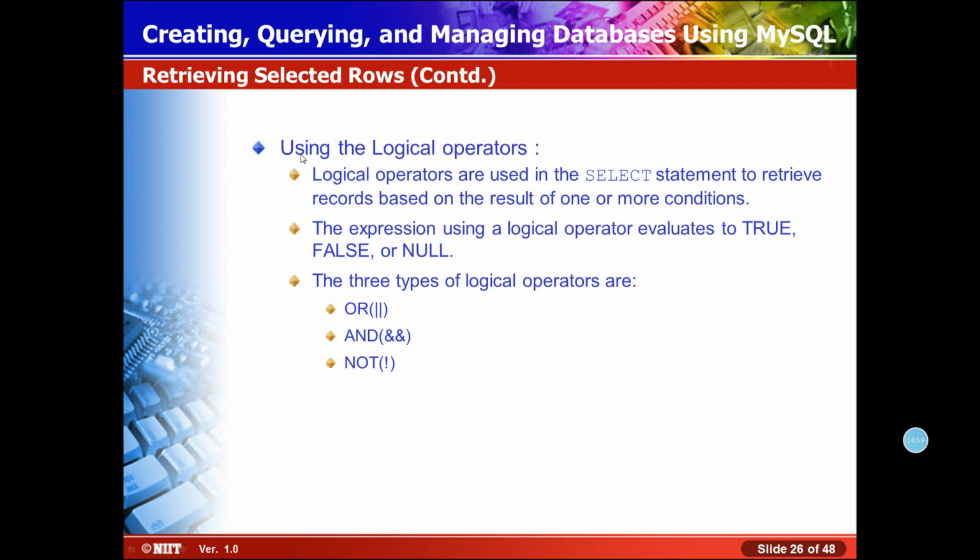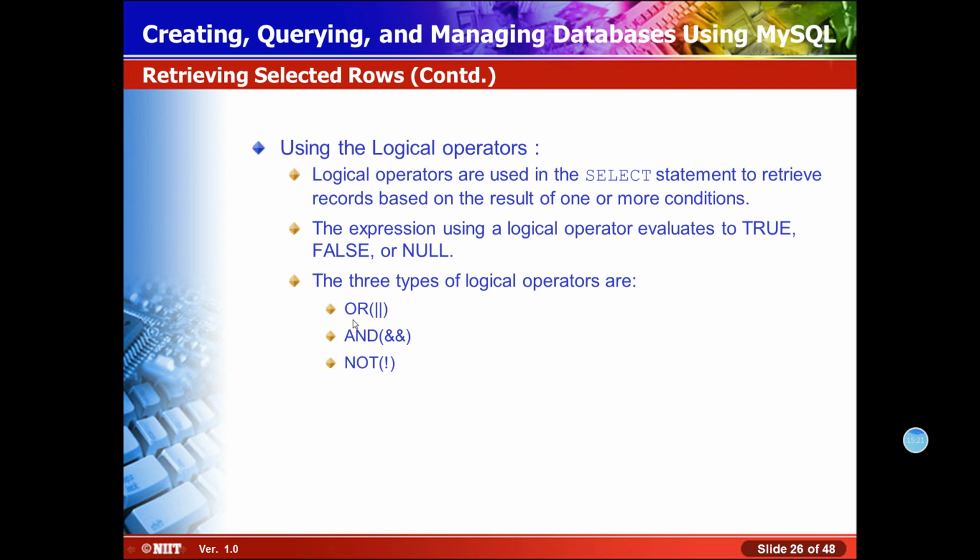Now the next part is using the logical operators, which you have learned in C++, C programming, in Java, and also in Linux. There are basically three types of logical operators.